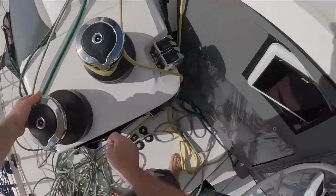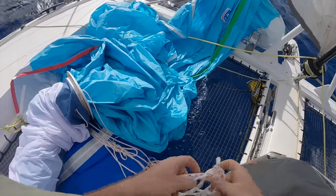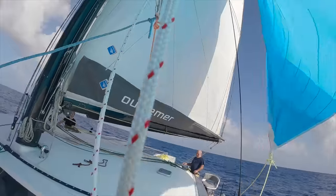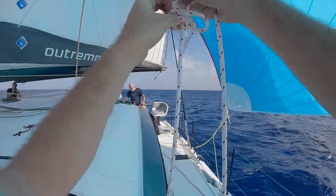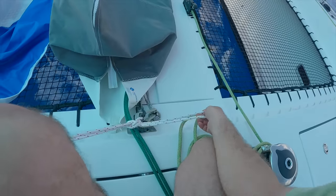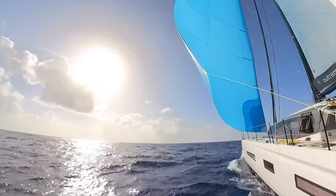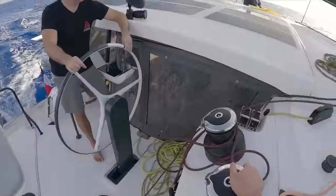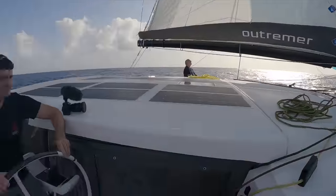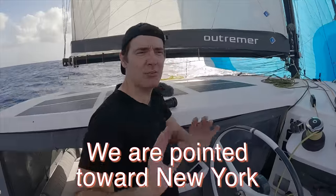Same procedure: set up the sheets, bring them back to the winches, make sure the sock snuffer line is ready to go, hoist, then raise the snuffer. Thankfully, not much wind, but a tangled snuffer line could really foul things up — that's the line we'll use to lower the snuffer and douse the sail later. We try with a 150-degree angle. Just don't look at VMG — that's not important. It's all about boat speed.